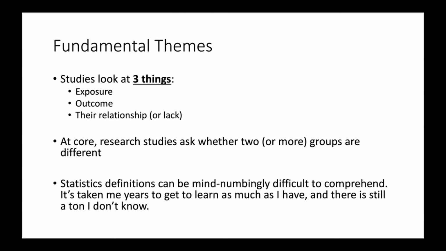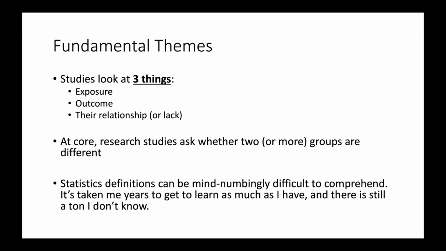The difficult thing, I think, with statistics is that all of the different definitions sound so similar that it's really easy to convince yourself that they mean the same thing. So an example would be an odds ratio versus a relative risk. They sound really similar when you look at the definitions, and then when you get into the technical details, it just gets so confusing.